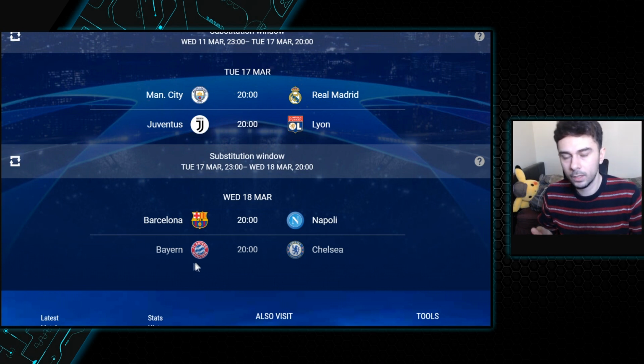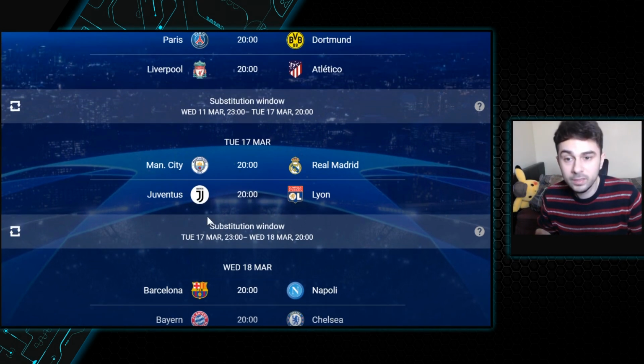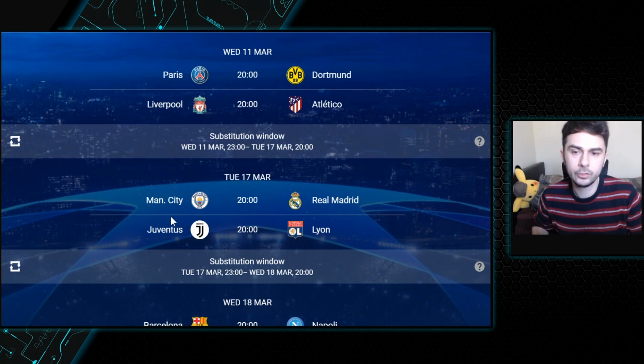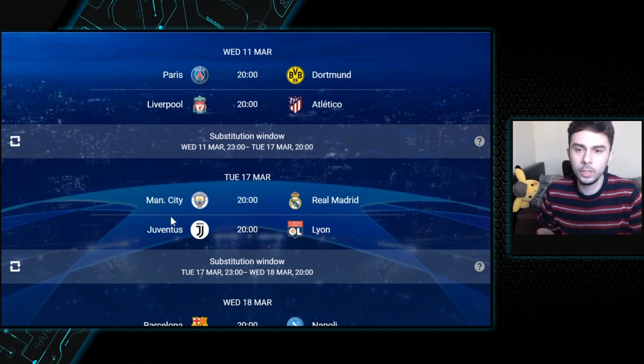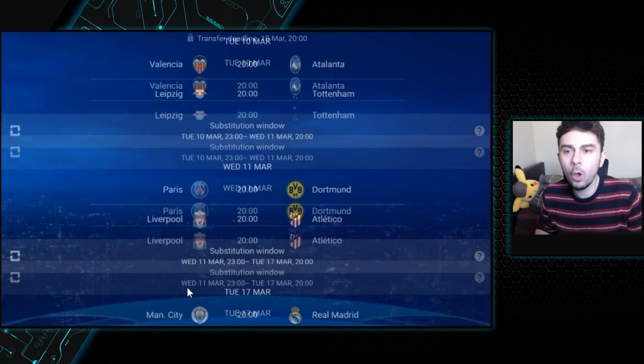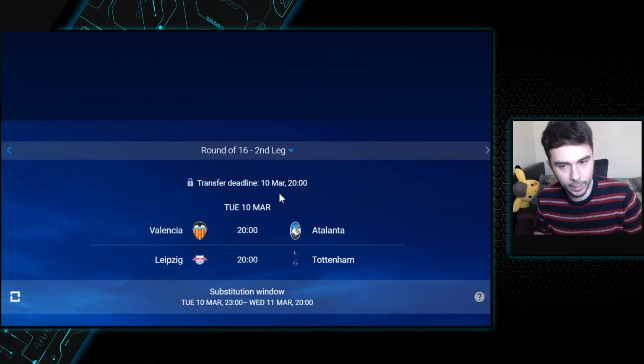So the fixtures and the players that I recommend will be Bayern Munich, Barcelona. They're at home against Napoli. They were drawing against them away. Juventus needs to beat Lyon at home. I think Manchester City has got a fantastic chance to go through here. Liverpool at home is a beast. I think a lot of home games are the players that we need to look at.